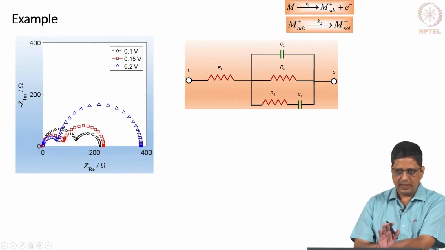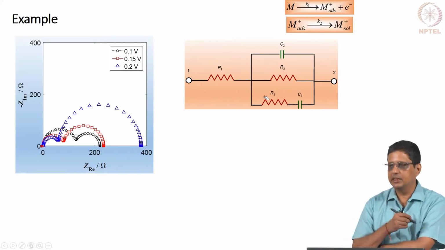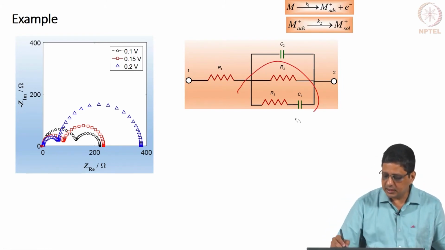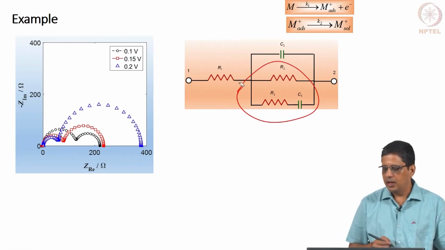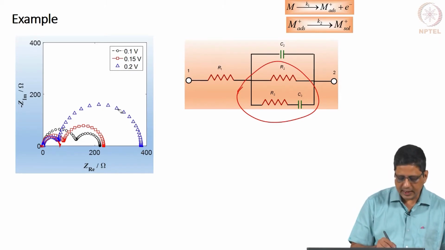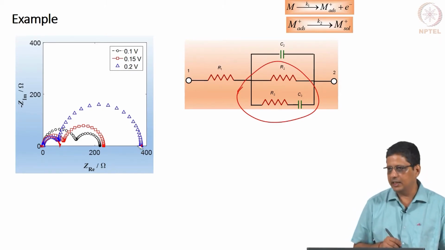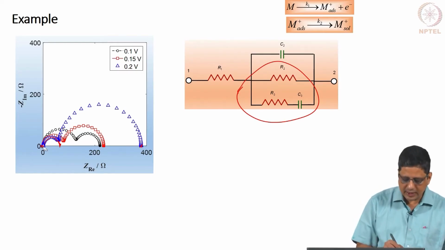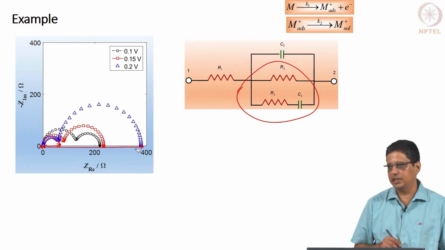Double layer capacitance we have to get. This resistance and this resistance we need to get. Now, I can use the knowledge that this represents the Faradaic process. At infinite frequency, this first loop where it hits, that is more or less where the charge transfer resistance is. The second loop hits the real axis here, that is where the polarization resistance is, because solution resistance is 0. Otherwise, I need to take the distance here, expressed in ohm or ohm centimeter square, and that will tell me the charge transfer resistance. Starting from this point to this point is the polarization resistance.